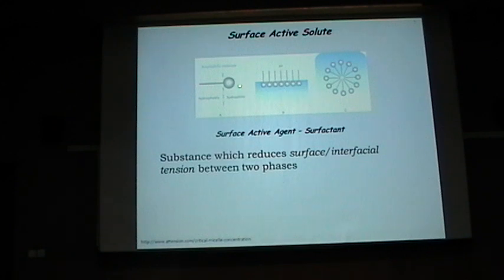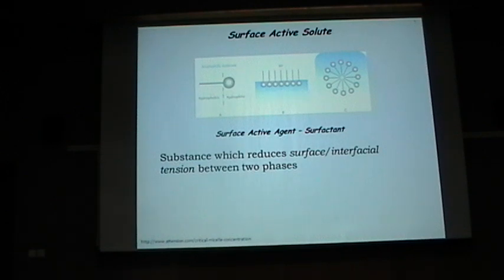They have a hydrophilic head and a hydrophobic tail or body, and accordingly they pose an orientation at the surface with the head in the water and the legs in the air. After a certain critical concentration, they start to aggregate in the bulk solution. This process eventually results in a reduction in interfacial or surface tension. For the following discussion, when I say surface tension, I mean the surface tension at the liquid-gas interface. In our case, it's water and air.